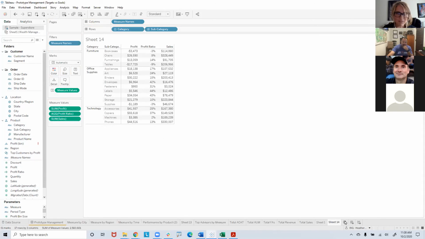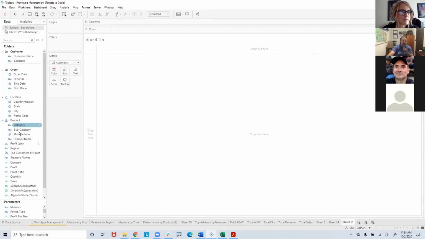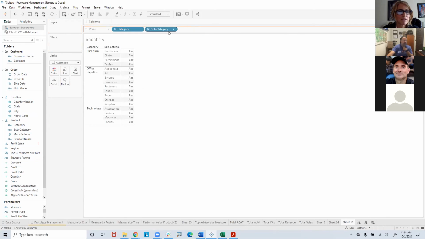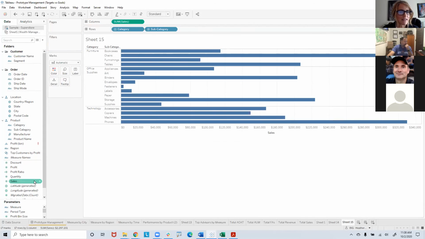The same applies if you want to do this as a bar chart. I would have, let's say, my product category and my subcategory again. But this time I want to do it as a bar. I could take my bar chart for sales, bring that up to columns, and let's say I do want to compare that to my profit. I can now drag that on top.